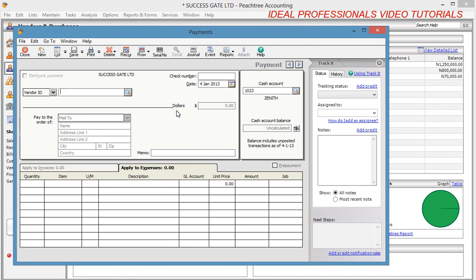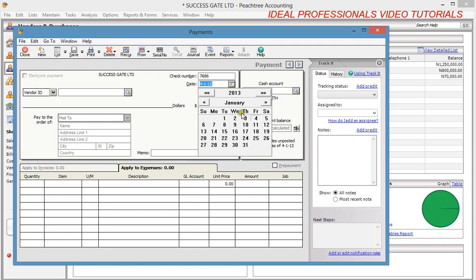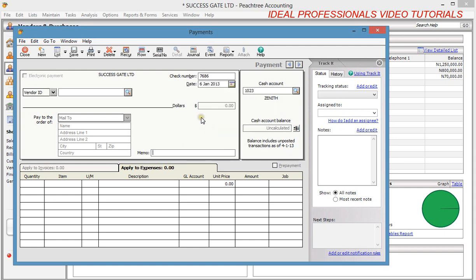So this is our payment invoice slip. You can see our check number, and you can change the date to 6th of January.